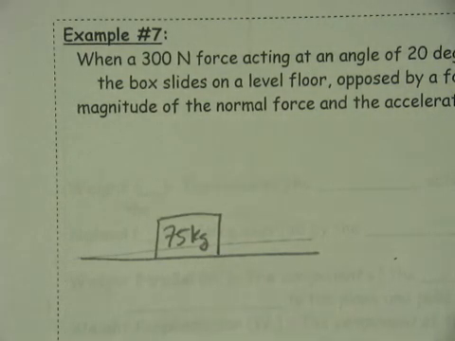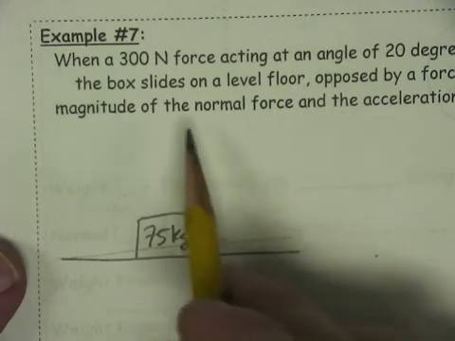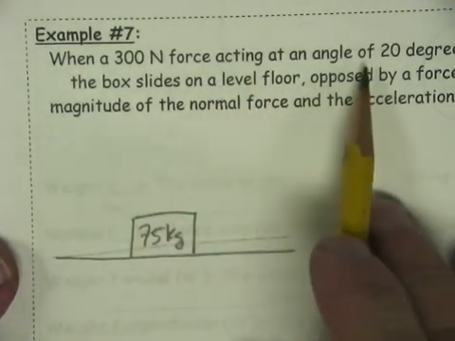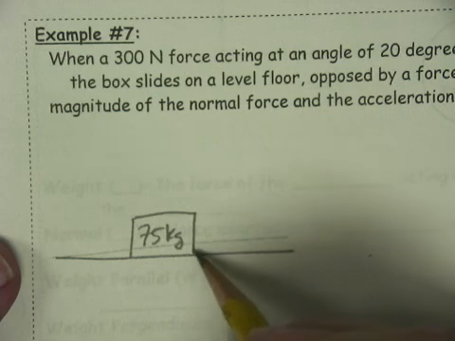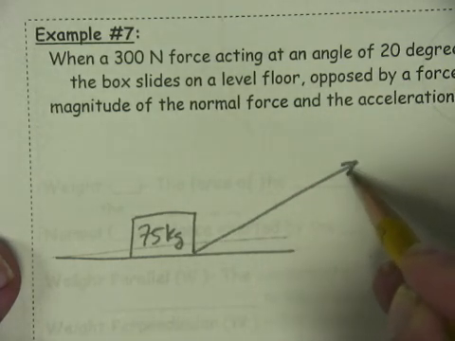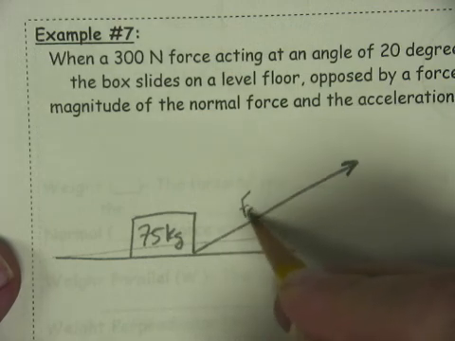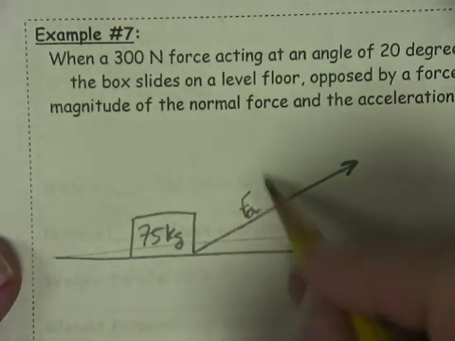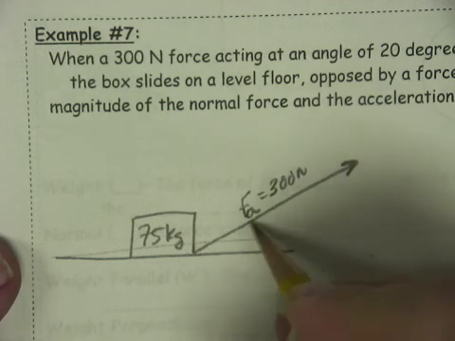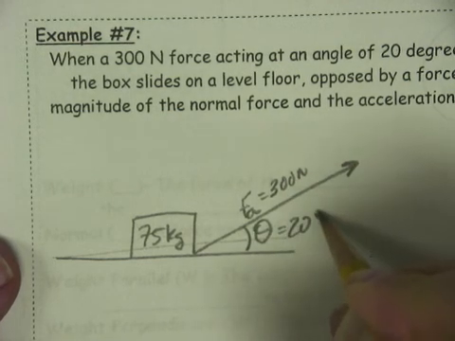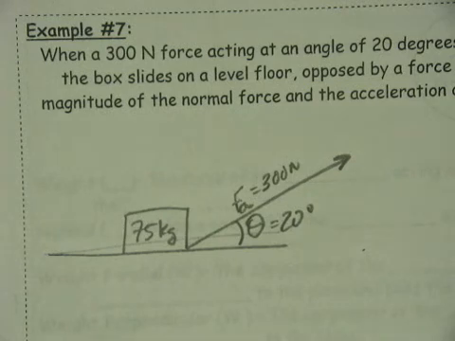All right. Next question I want to ask is, what forces are acting on this? What pushes or pulls are acting on this? Maybe the first one you're going to think about is that somebody's tugging on this. It says a 300 Newton force acting at 20 degrees. So that's being tugged, and we're going to show that one. You can think of this force as being applied to the box, so we're going to call it FA. It's 300 newtons, and its angle is 20 degrees to the horizontal. So there's the first one.